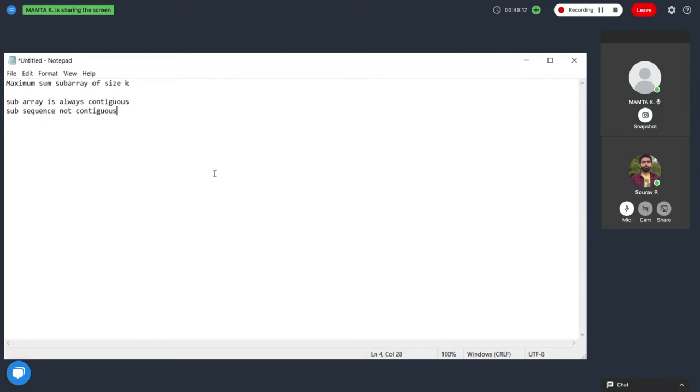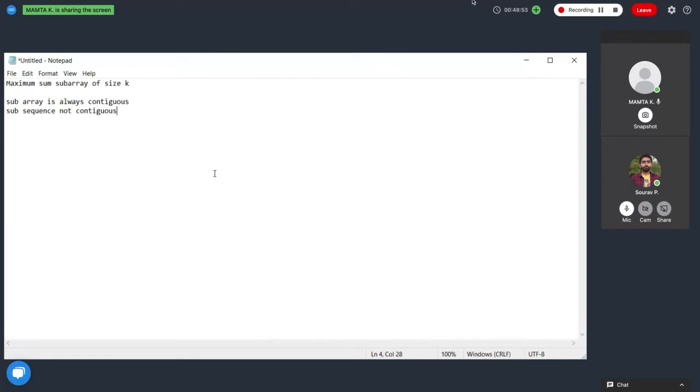Can we solve this problem using sliding window? But always we'll start solving with brute force, then optimization comes. And in the interviews as well, you have to start with brute force and then optimize the solution. If you do that, the chances to get the job will be increased.